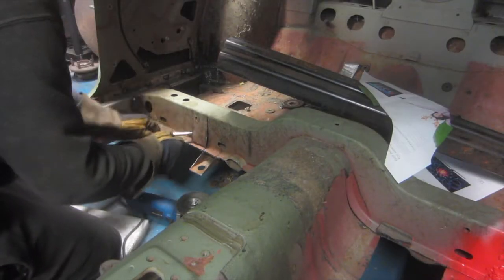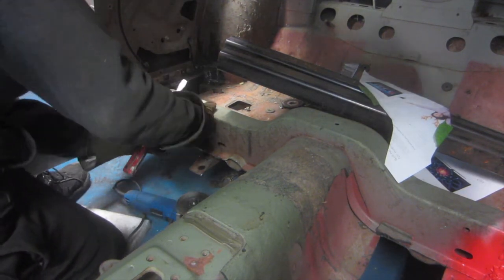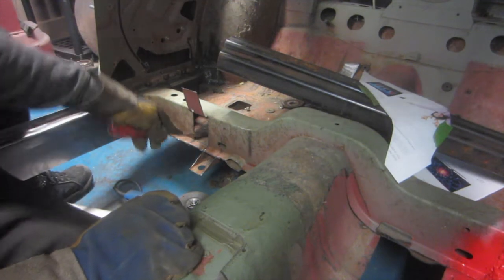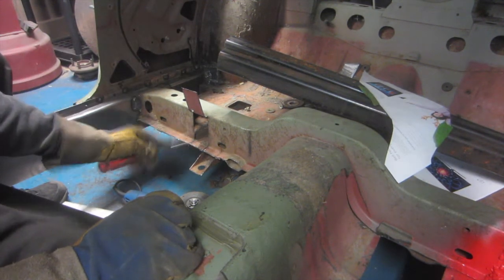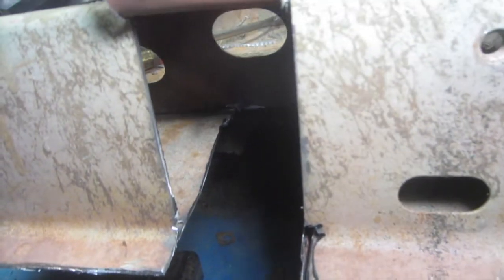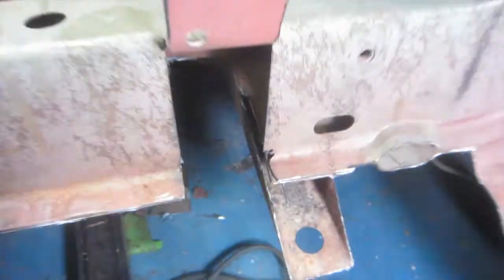In here, fold this up, out of the way for now. Get inside here, and we're going to cut this inside section out and weld it back together with the rail in there. So you can see inside this portion I've cut along there, so I can weld onto the frame rail and onto there, and that will be welded from the bottom side potentially, or the top if I can grind some of that clean. And then we'll slide in there and weld it back together. Fold the flap down, and that rail will be in there. It'll butt up on this part of the floor, and then it will just come in here like this.